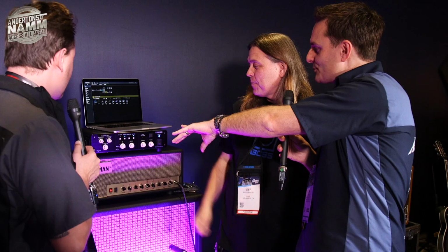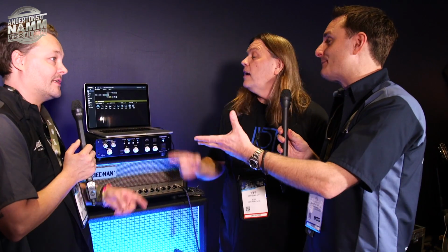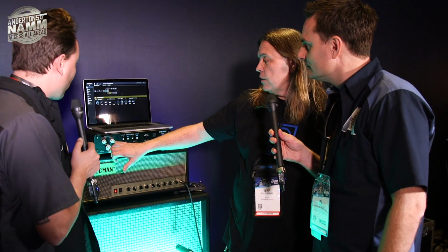But that'll take up to 100 watts, will it? 150 watts. Woo! And who's got 150 watts? What is that, the Triple Rec, isn't it? The Boogie Triple Rec. Maybe if you're using it with bass, some of the bigger bass amps will go up to that. Exactly. It's got a little headroom, so it'll take up to 150 watts.